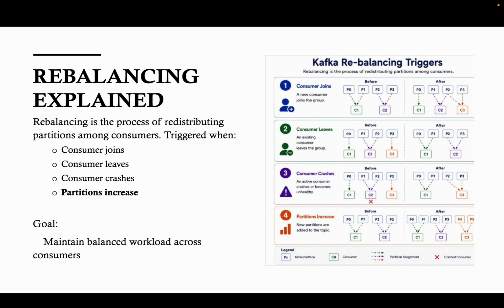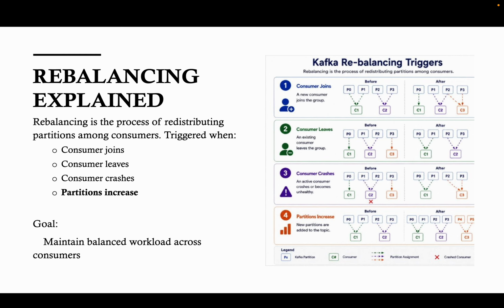Now let's look into the concept of rebalancing. Rebalancing is the process of redistributing the partitions among the consumers. Now, what are the needs? The need could be new consumers joining, consumers leaving, and consumers crashing. And one more beautiful concept: at runtime, we could increase the number of partitions also.